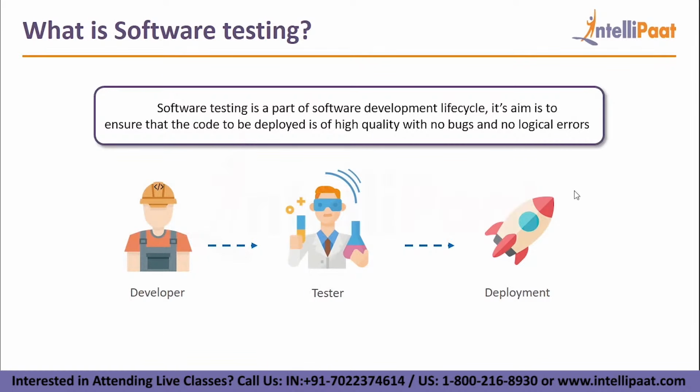Now, why do we do software testing? Software testing is very important while making software because we need to make sure that the software is of high quality. Only then will we be able to have customers that are loyal to us, customers that are comfortable using our product. For this particular reason, 30% of the time for software development is given for testing. It is necessary that the customer must be satisfied, and it is also important to have high quality applications so that we can make sure that the customers solely and comfortably use only our products.